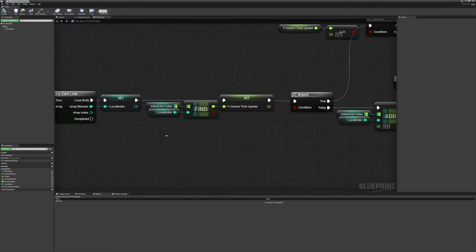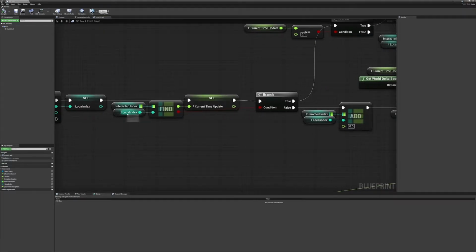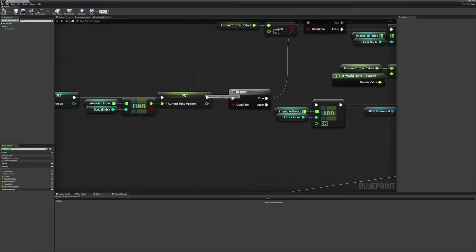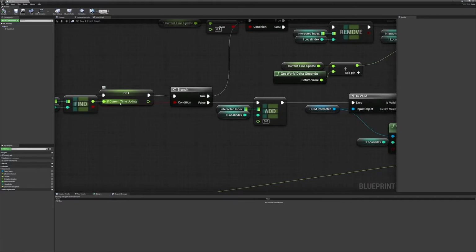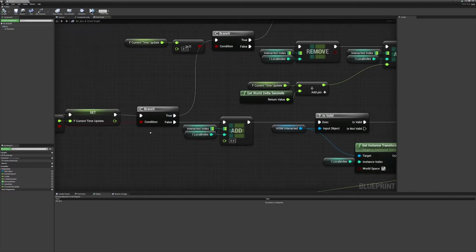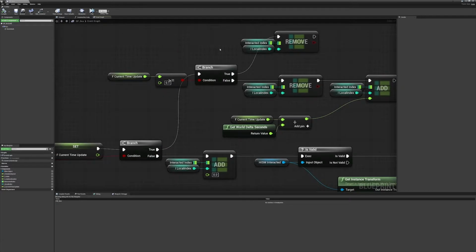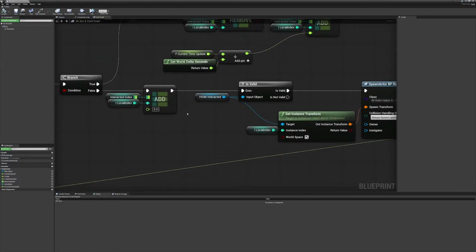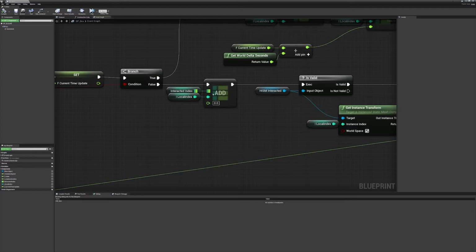And that's what's going on over here. Each loop, we set the index because that's easier to move the variable around rather than having all the wires. We find the value here. And if it was found, so if we had it in the pool, we do something. And if it was not, we do something else, which also adds the value to the pool with a 0 index.